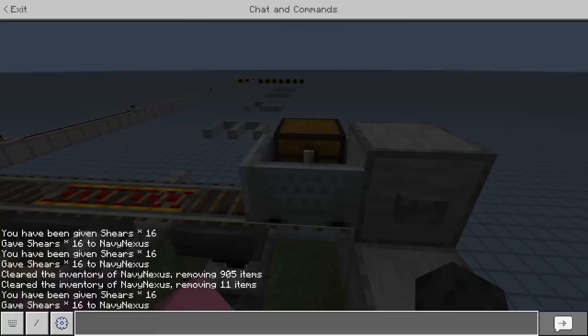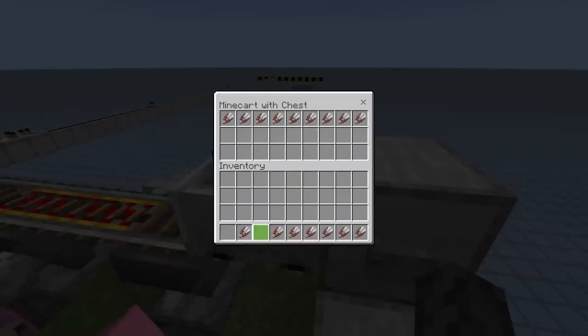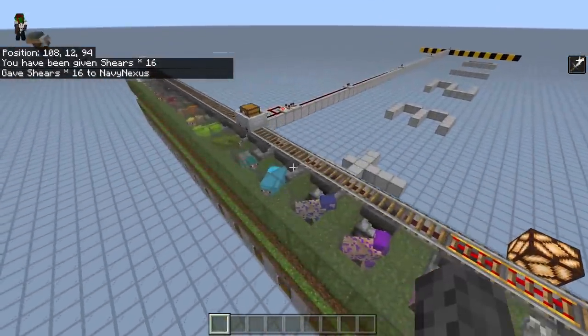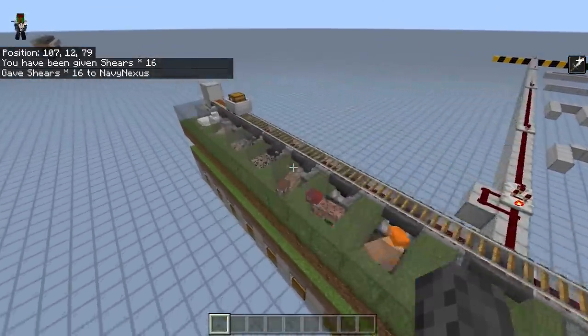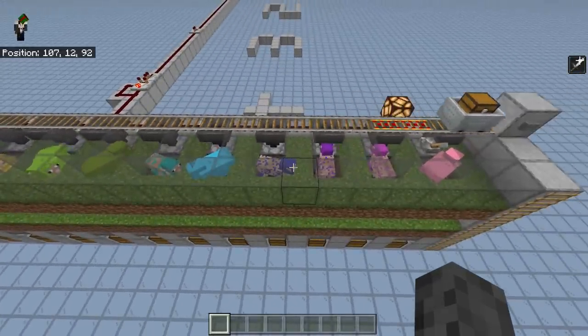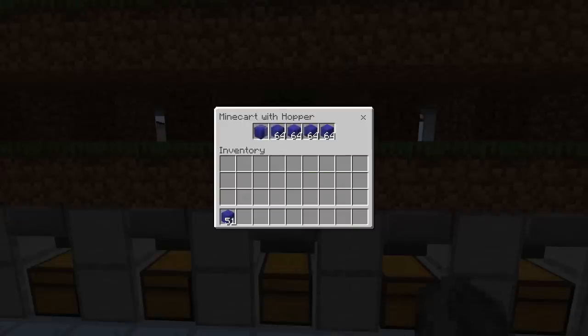Now, if you do want to use this again, get 16 more shears, and you're going to want to place them in there again. Once again, press the button. And from there, it's the same process as before, but of course you have to wait for all the sheep to regrow their wool. And actually, let's just collect that up so that we don't have to wait. Okay, I guess it did that before.